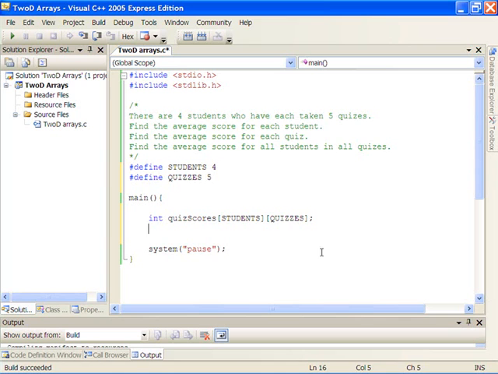And we want to find the average score for each student and the average score for each quiz. Well, first of all, we need to get some numbers into that 2-dimensional array, and I could ask the user to enter them all, but I'm not going to. I'm going to use the initializer for the array, and this is the first time you've seen this. When you initialize an array, you use the braces. When you initialize a 2-dimensional array, you need nested braces. So the first row will go here. The second row will go here. And these are comma separated.